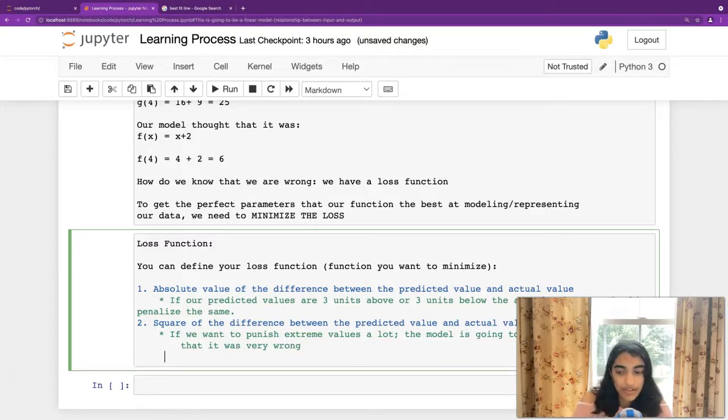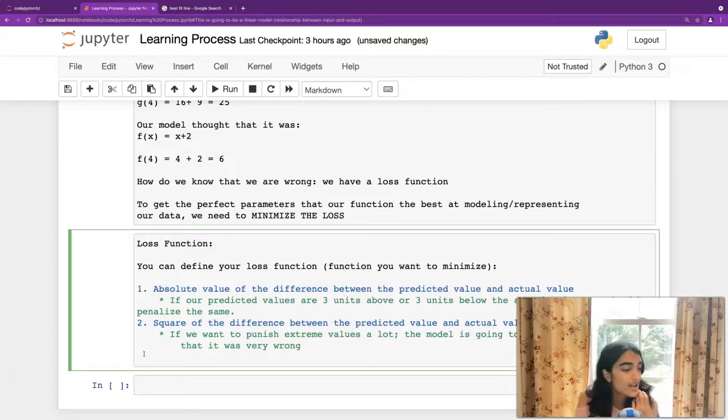Okay, so even if you have a larger difference, even though that's not too crazy, the square of that difference is going to be crazy. So that's how your model is going to know. And although the minimum of both of these, the square function and the absolute value, right, you can square 0, and you can take the absolute value of 0. The minimum is 0.